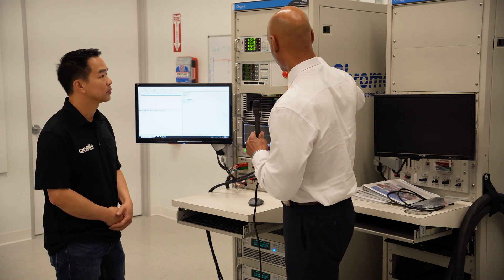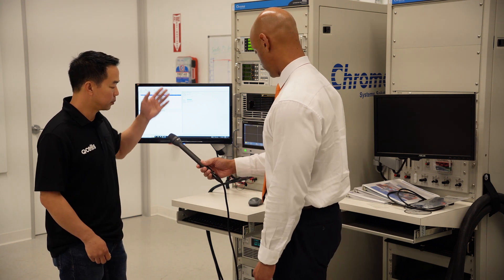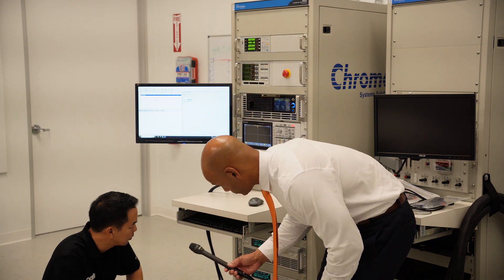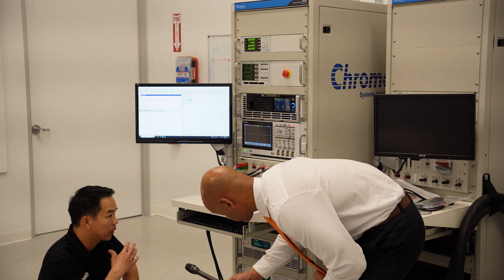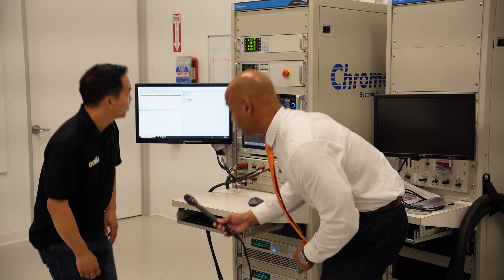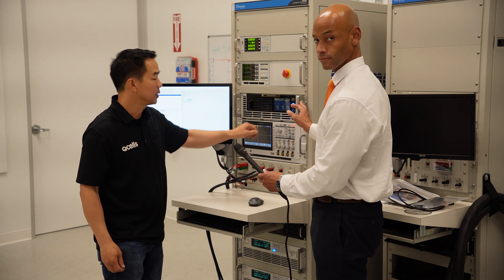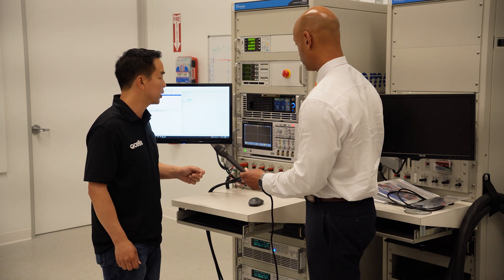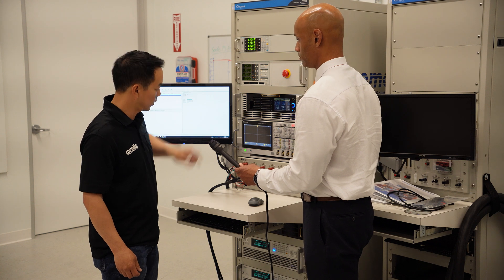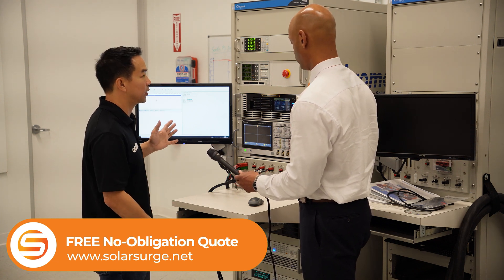So Kingsley, do you mind giving me a high-level description of the different test modules here and the purpose of each? This test rack is a completely independent rack where you've got all the DC supplies on the bottom. We have DC sources that can simulate the IV curve — you can do a broad spectrum of voltage and currents and ramp at different rates, with three independent channels. Then we have the AC simulator, which is set up for three phase, but we can turn two phases on for split-phase residential applications. We also have two different power meters for measuring the DC and AC power, which independently audit the output from the DC supplies and the input the grid simulator is getting. Put together, it forms the entire automated test system.